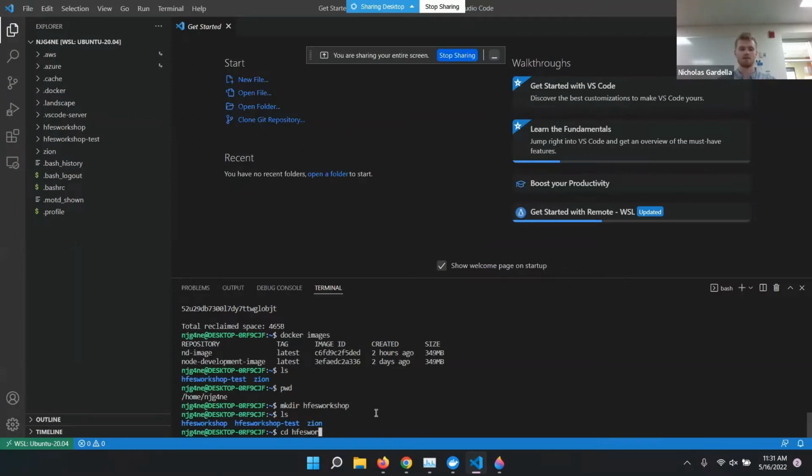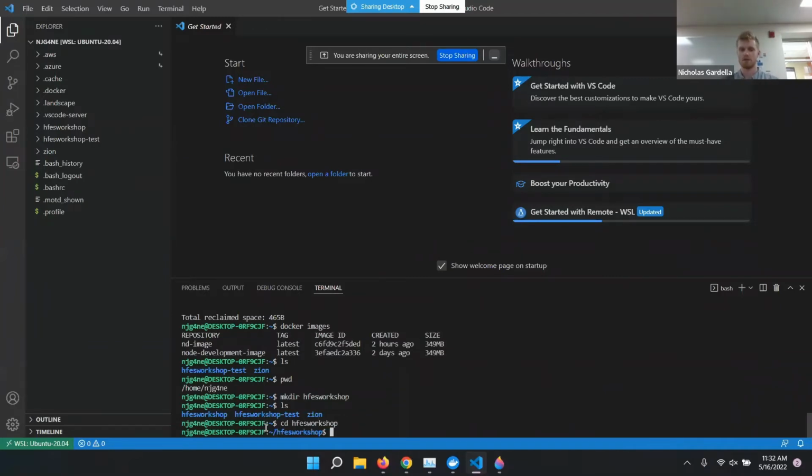And if you're wondering why that happens so fast and why you have to type the whole thing, it's called tab completion. If you just type H and hit tab, it'll complete it. But actually since there are two alternatives with that option, if I wanted this second version, I would have to do dash and then tab to get text. But actually the one I want is that. So that's just a shortcut to save you typing. If it's a command that the terminal knows exists and you've started it, you can save yourself the typing. So hit enter, and you should now see that you're inside HFES workshop.